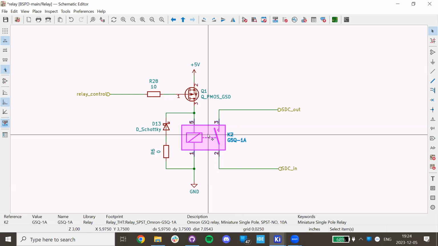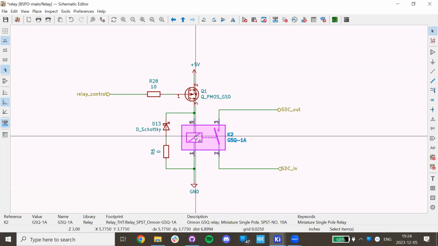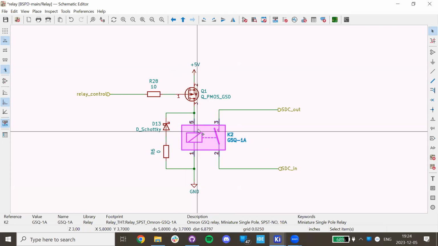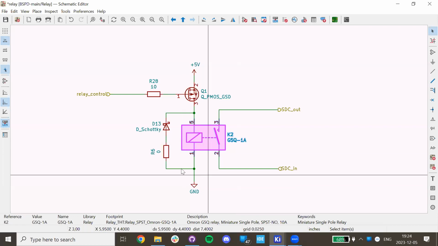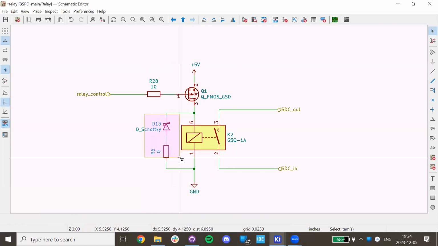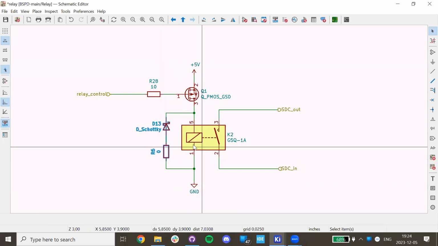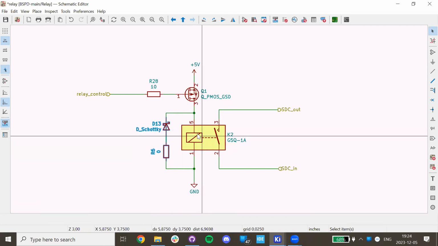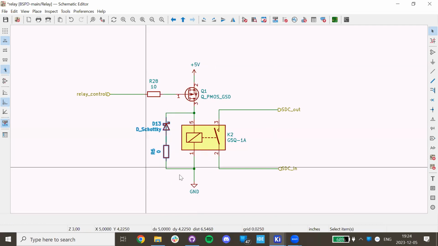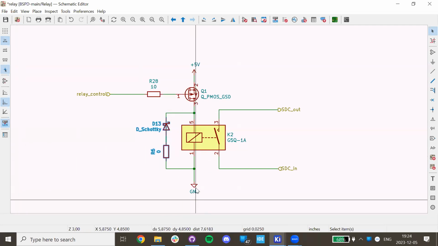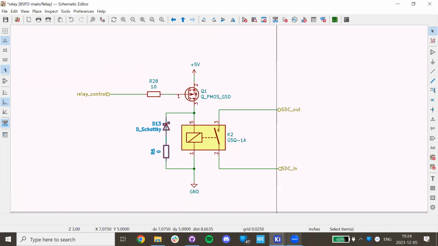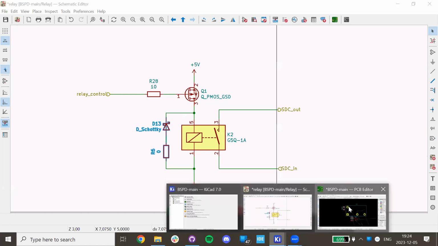And when you want to open this relay, you want to collapse this magnetic field, but you have to get rid of this energy somehow. So we have this flyback circuit here. So I know that these two should be pretty close to the relay supply here, so that we don't generate noise. If they're way off and it has to go through the ground plane, then I'm generating noise. So I'm putting it as close as possible.